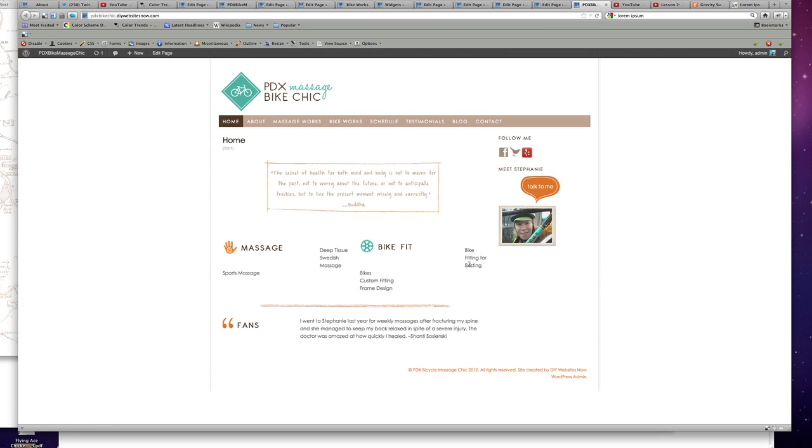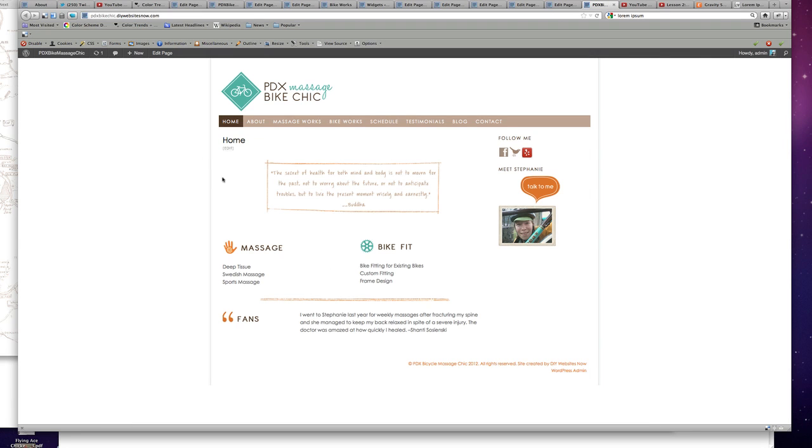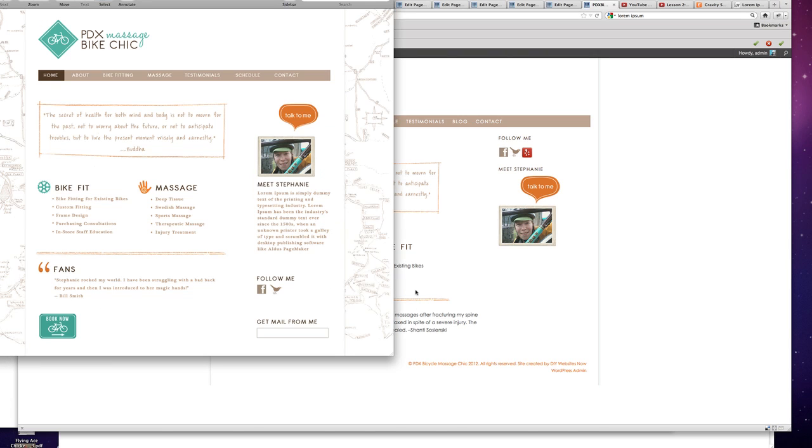Okay, so we'll have to go in and play around with this. It looks like these guys are wanting to sit. Oh, one last thing that we could do. I know what. Okay, so see how it says align left? If we change this to align none, I think this is going to be our little answer. So sometimes when you align left, the problem is there's space that you align that's not good. So let's see if that fixed it, and that did. So we were aligned left, and it was allowing this text to run up next to it. Okay, great. So now we're getting pretty close to what Stephanie wants her site to look like.